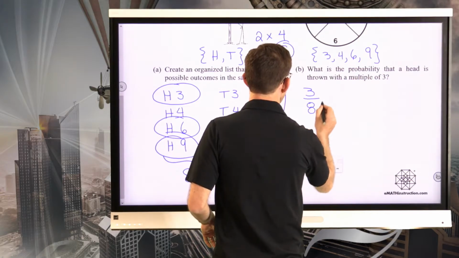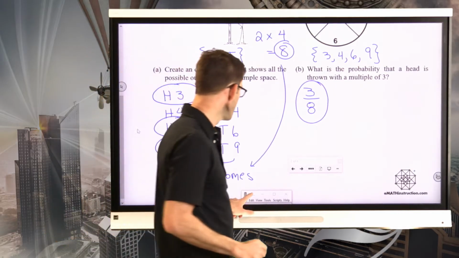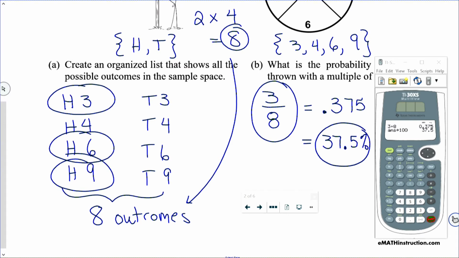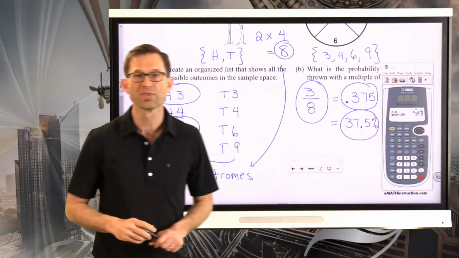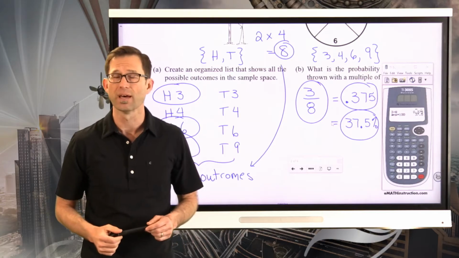3 of them fall into the event I care about, so my probability is 3/8. And again, there's absolutely nothing wrong if you like your probabilities better in terms of decimals. So I could say, well, I've got 3/8. That would be in decimal form, 0.375. And in terms of percent, you could say 37.5%. Any of these would be acceptable ways to represent your probability: 3/8, 0.375, or 37.5%.